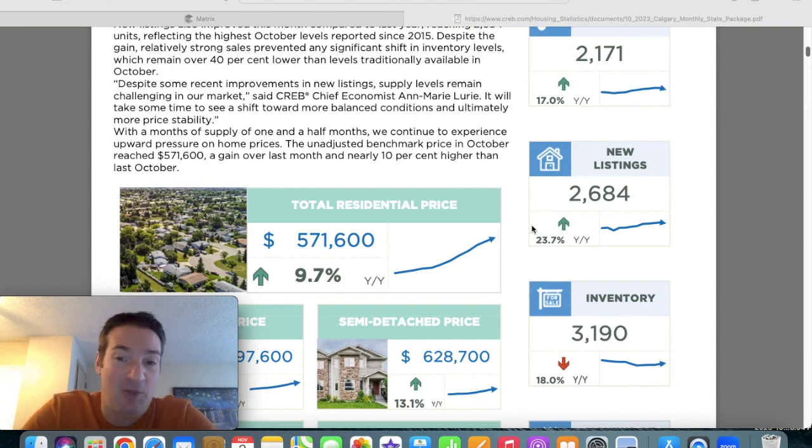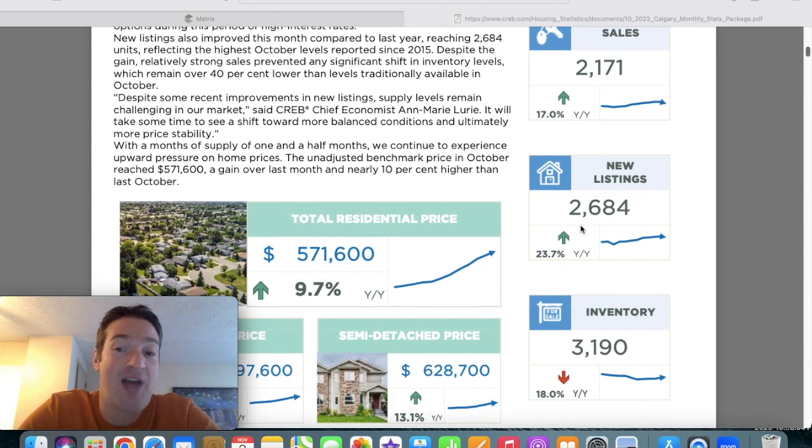If this continues, it will balance the market. So right now we're still 40% below our inventory levels that are traditional for this time of the year. So there's a long way to go, but this number would be a bit concerning to me if my sole interest was to sell at the height of the market. So if you are a seller looking to time it, I would be looking at it right now, because if this continues month after month, new increases, I think it will balance the market out.